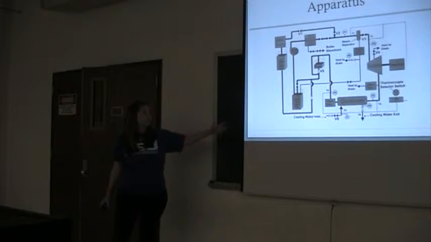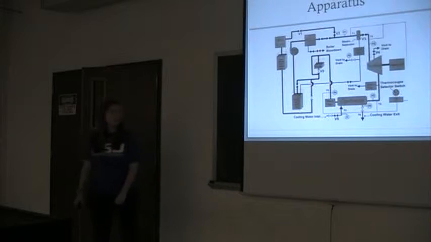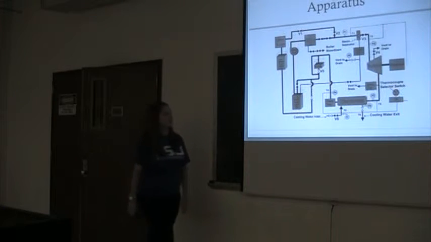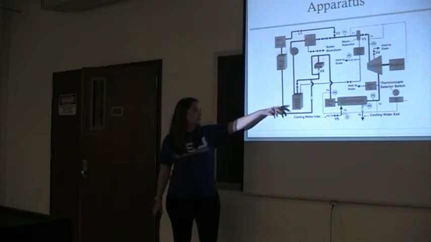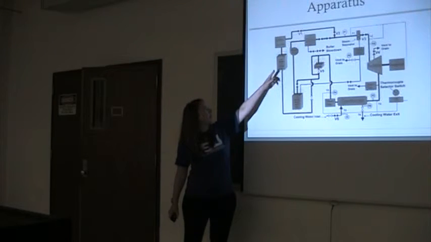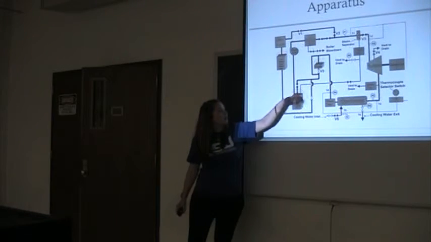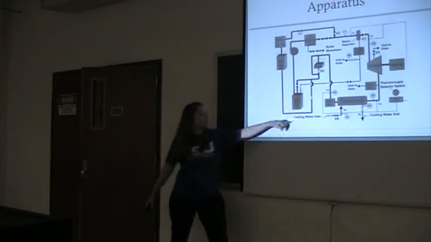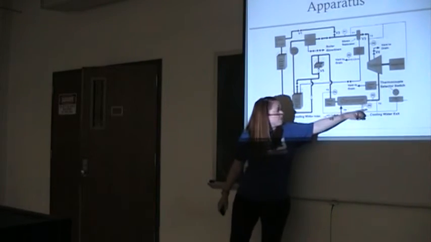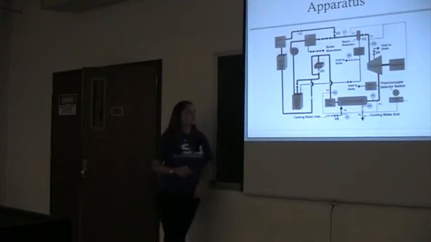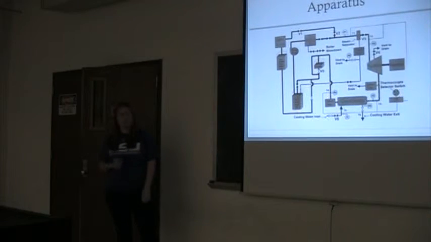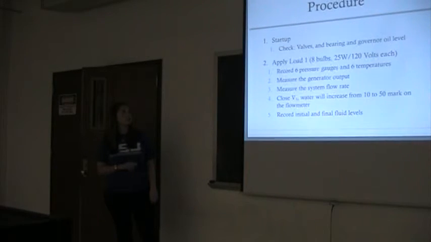This is the actual apparatus. We're going to be using the boiler from the university. And you can see all four main subsystems: the turbine, condenser, the pump, the boiler, and then back to the turbine. These 6 marks with a P, and then a number next to them is where we're going to be making our pressure and temperature measurements.